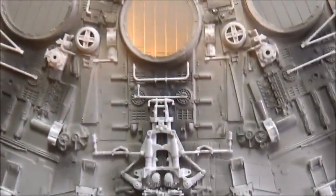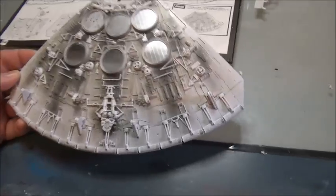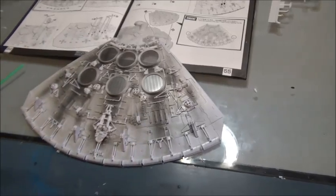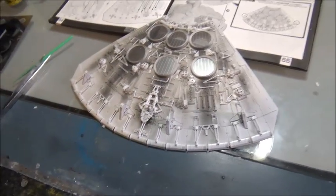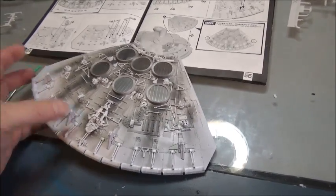Yes, in many cases it's parts upon parts upon parts, but I'm ready to set that aside and then come back and I think maybe we'll tackle the underside now, the undercarriage as it were. But this is mighty pretty. Lots of little fiddly bits. And it's made to be removable because you have to get under this to get to the switches and change batteries and stuff like that. So this is meant to be a removable hood, so to speak.